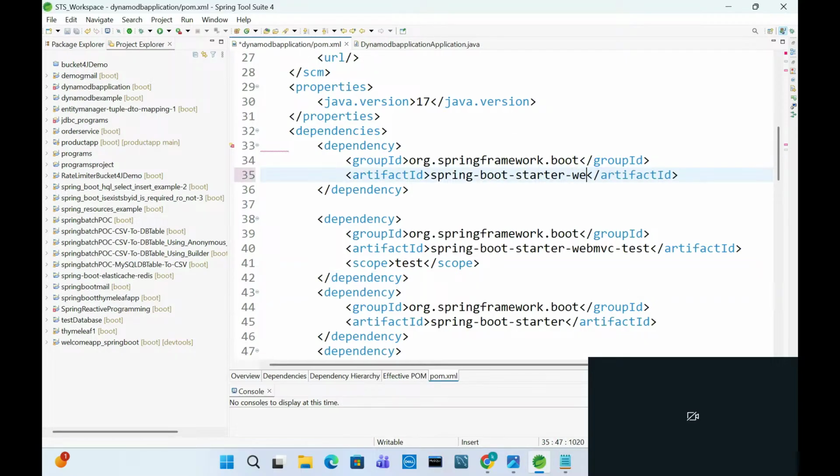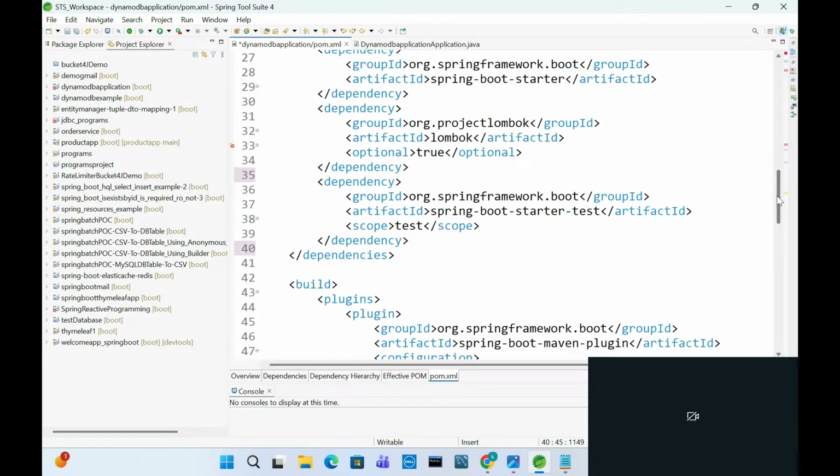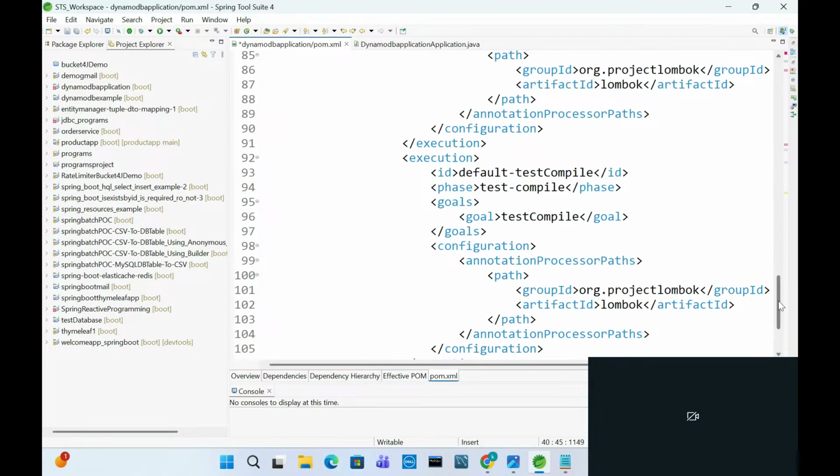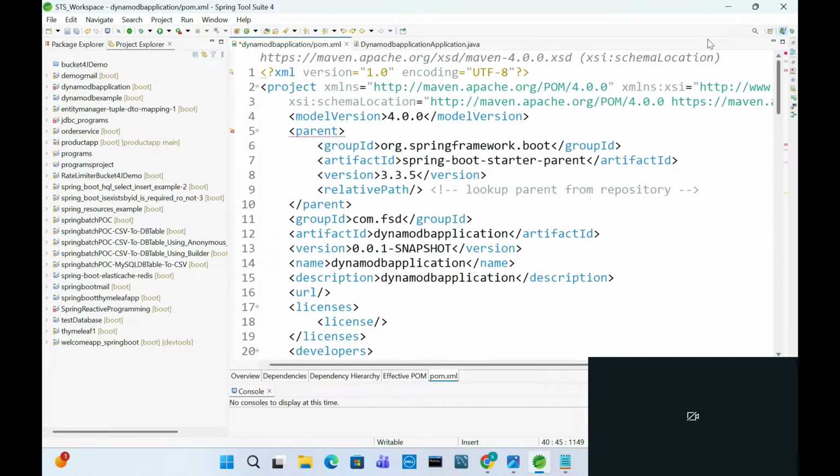Let's change to starter web. Starter web, starter test. Yeah, that's it.